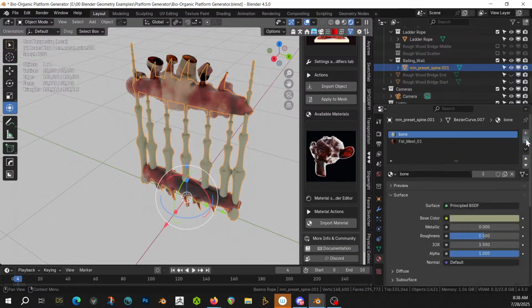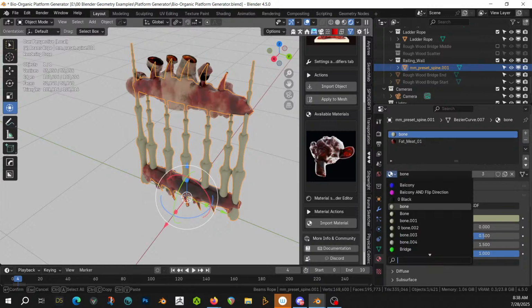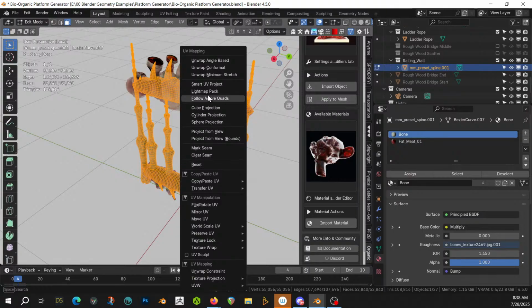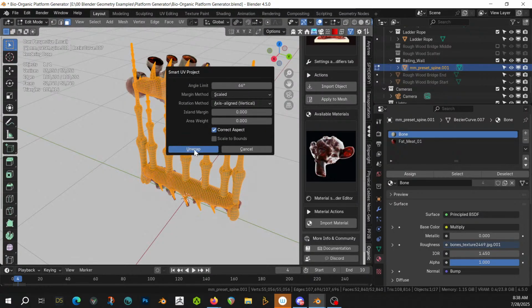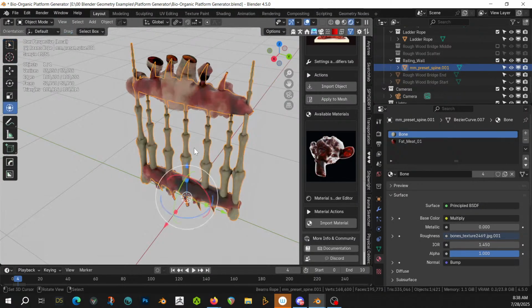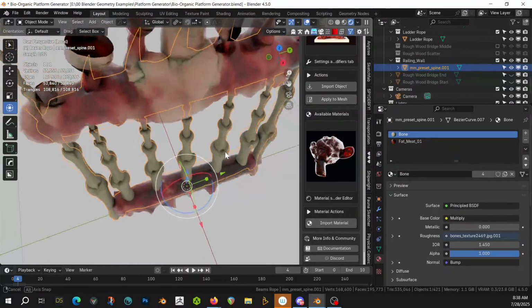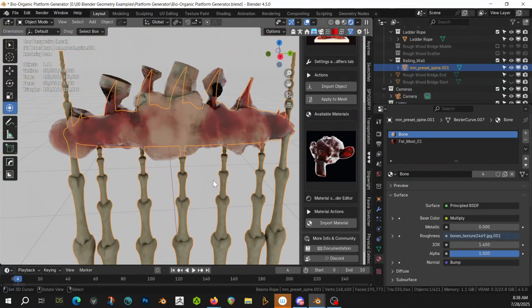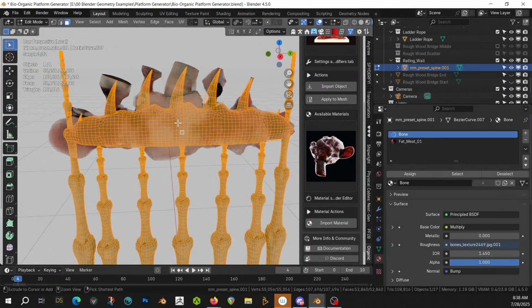So all that's going to be bone, and it's going to be capital B bone. Tab A, U, Smart UV Project. And great. Oh, no, okay. That's not great. Undo.